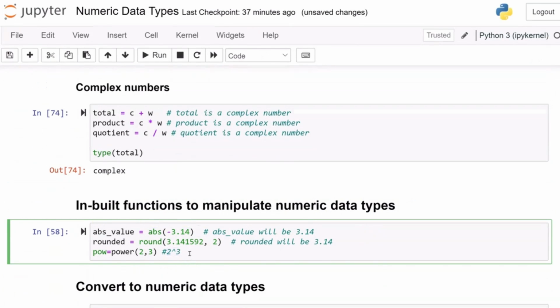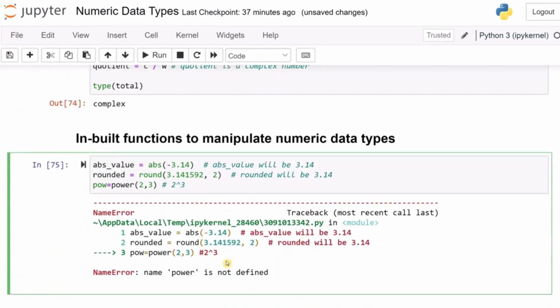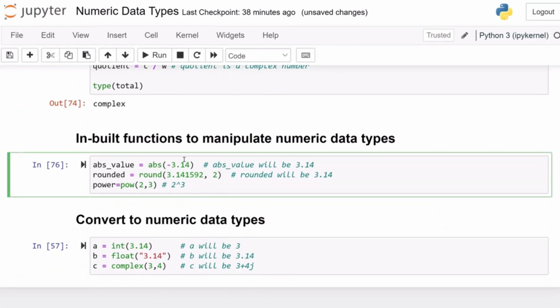And if we execute this, there is some issue. Oh, sorry. Now you see, you have to ensure that you get the correct function name. The correct function name here is not power, but rather it's POW. That stands for power. And we can change this to be the variable name power, because this is not a keyword, but this is the keyword. So if I execute this, now you get it to run.